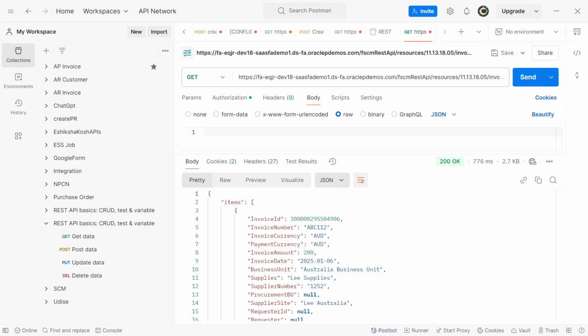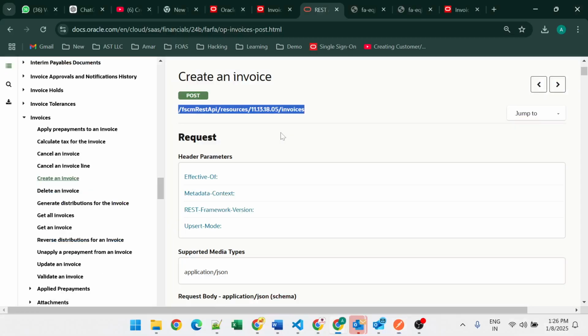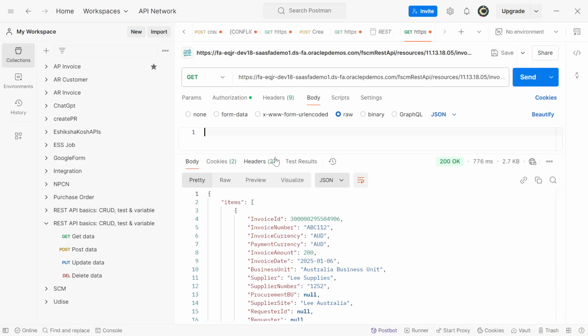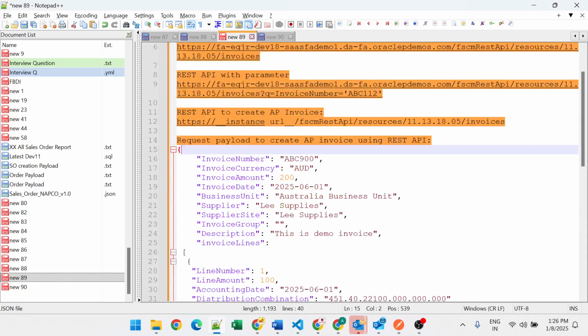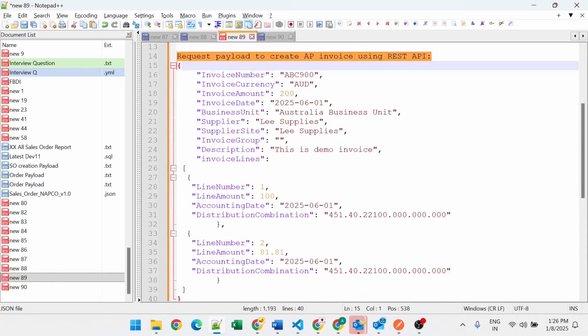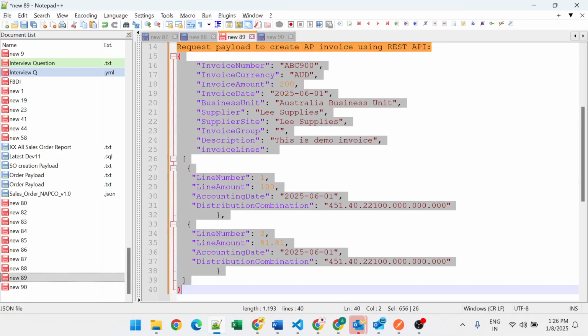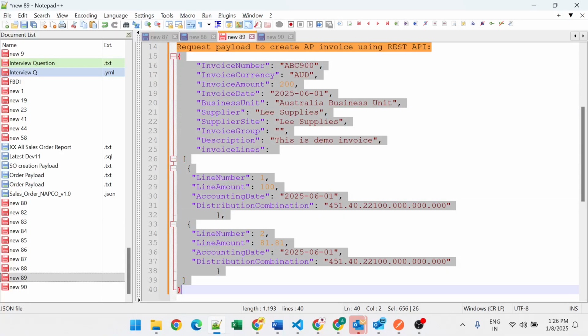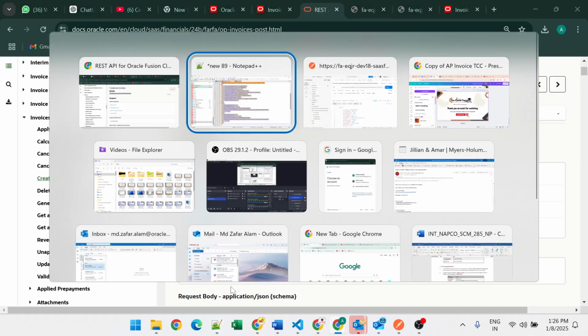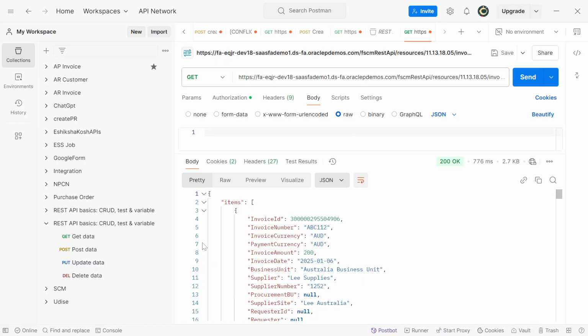So now we are going to put in the request payload that we already created in notepad, earlier in the video. Here the only difference is the invoice number. So let's check.